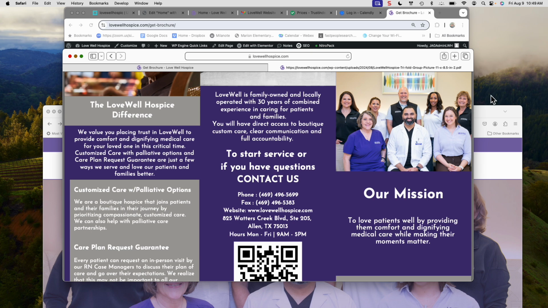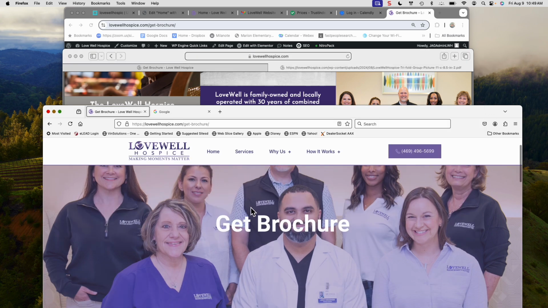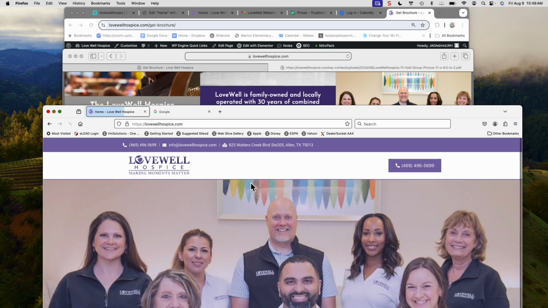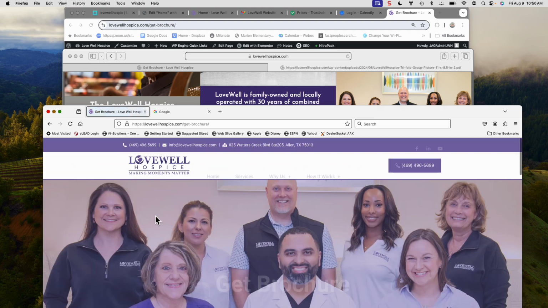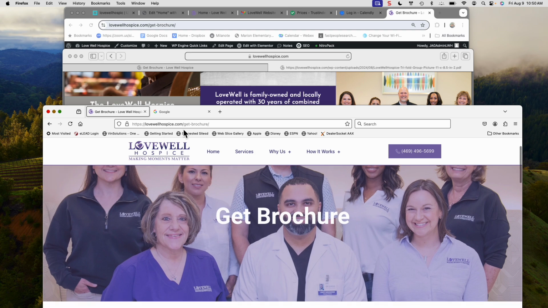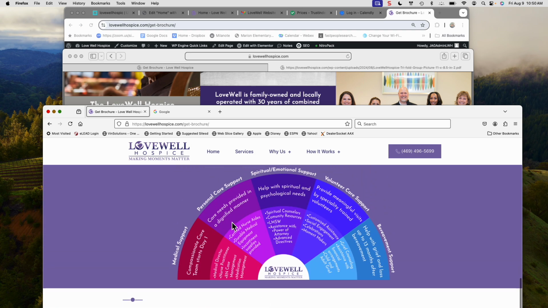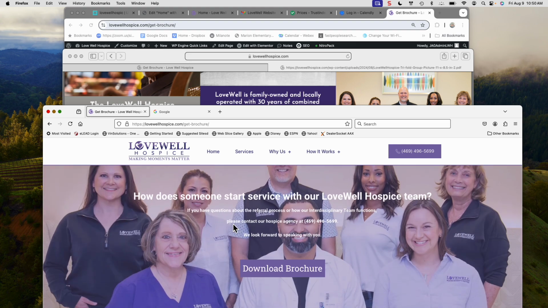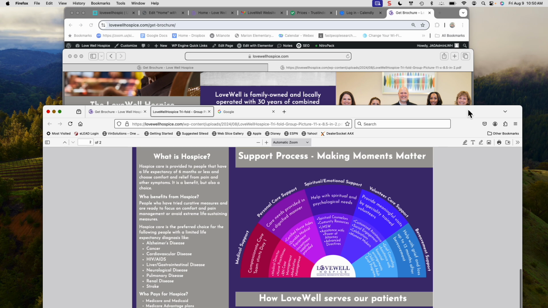So that was Safari. Let's go see, this one's Firefox. So let's go home. Let's click a different button. Let's click download brochure. Takes me to the brochure page, really important. Okay, and then all the same content. That is the right brochure, and it's the new one. So three browsers, Chrome, Safari, and Firefox, and it works correctly.